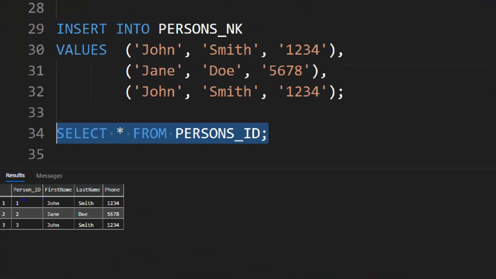But hold on, are you John Smith with ID number 1 or are you John Smith with ID number 3? What do you think the customer is going to say? He's going to turn around, think you're crazy, and walk away, right? Because person ID, it's not an attribute of the person. It's an attribute of the row in the database, but without a logical context, it is completely meaningless.